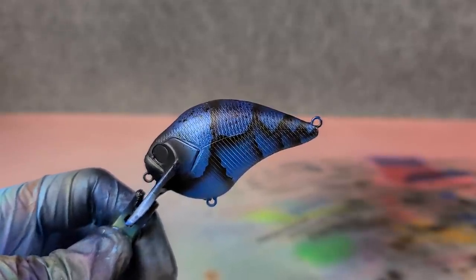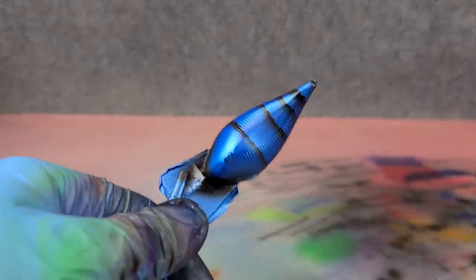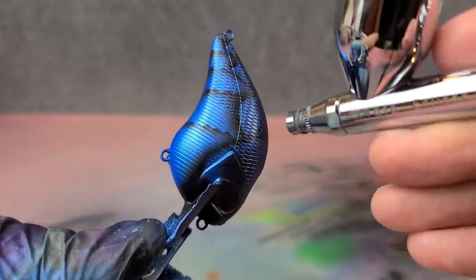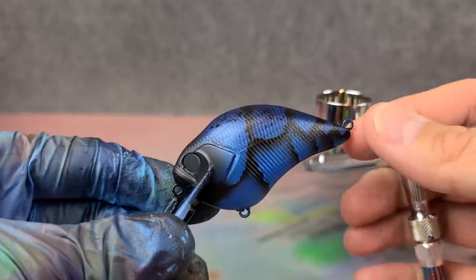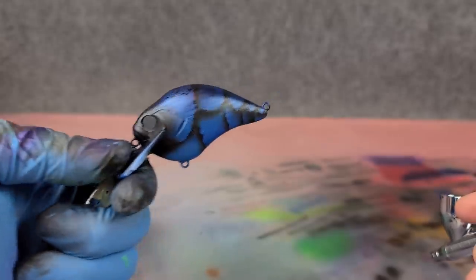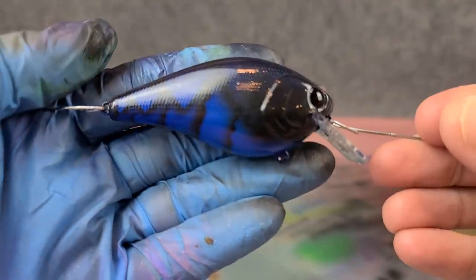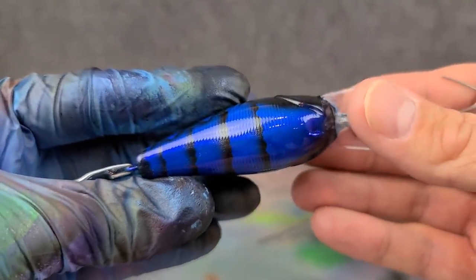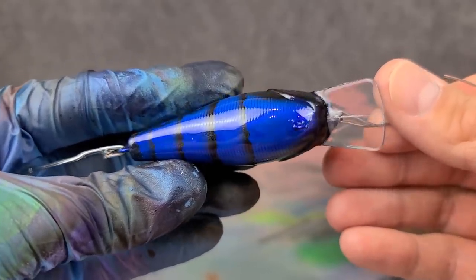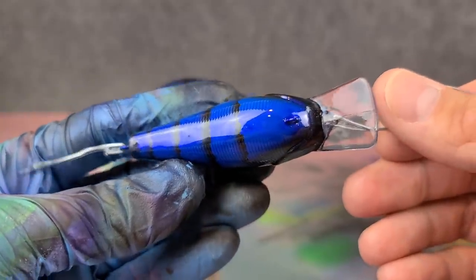There we go — once you bring those bottom lines in from the top you can do as many as you want. I colored the front in black so those lines kind of all go down and swoop around. A lot of people line that up with the gill line, which is what I try to do. I already finished another one the other day — let me show you that one, I've already got it dipped and hanging. I did a little different blue on that one — the bottom in iridescent blue-purple, so when you twist it it almost looks purple. Really dark up top so it almost looks black, then bright blue on the belly.